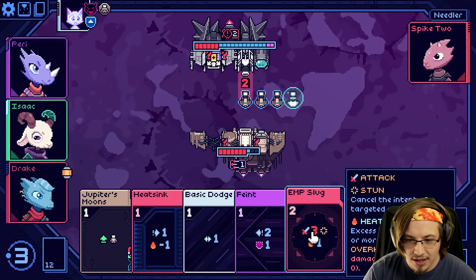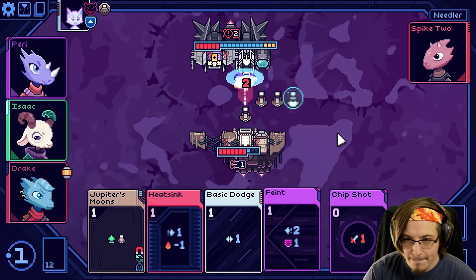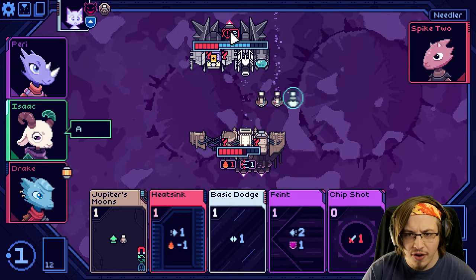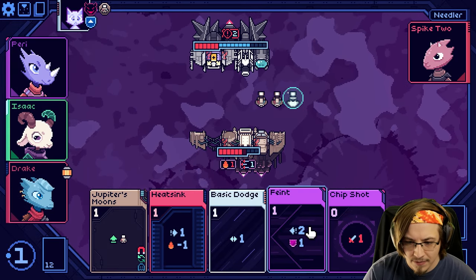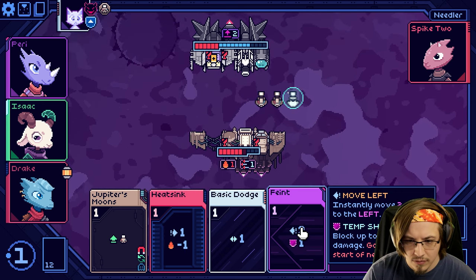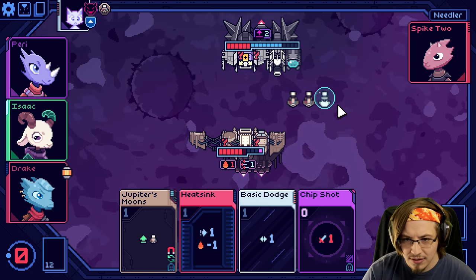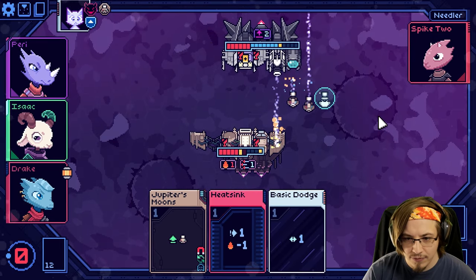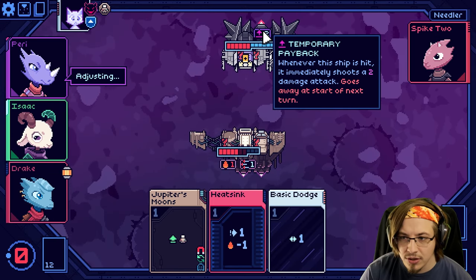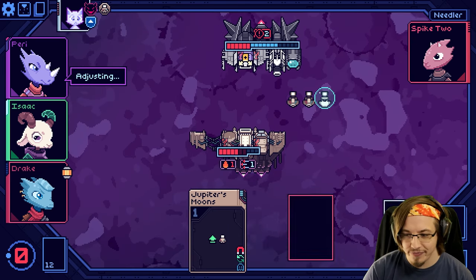But okay, EMP slug. Boom. Oh, I thought him being stunned would do something there for me. I guess not. Damn. Feint. I can take a little bit more damage here. Oh, I have no mana. Well, I'll chip shot. Wait, is it 2 damage? Oh, a 2 damage attack. Okay. A little bit dumb.